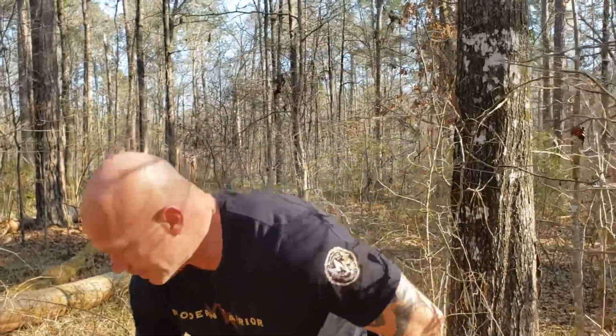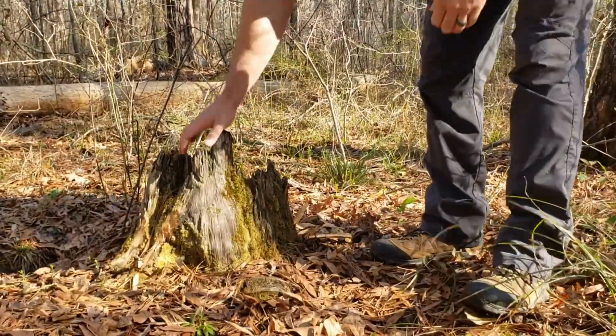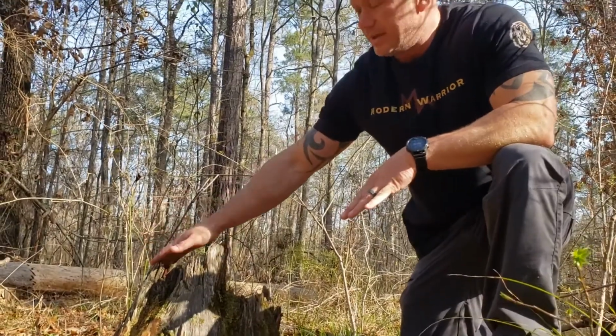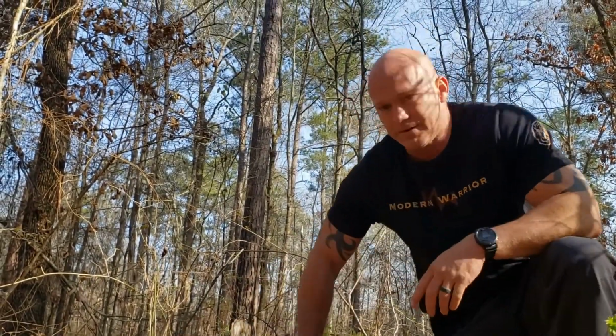They do it at the branches to the trunk, and where I normally find it is I look for deadfall or fallen trees, and then I'll hit up the stump, not a root. It looks like it's nothing for the most part. It doesn't seem anything exciting, but if you start to cut down into this, you can get to what's called the lighter knot. If you come over here, I'll show you.